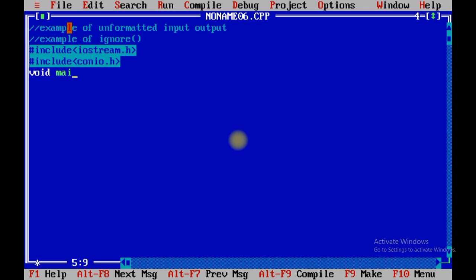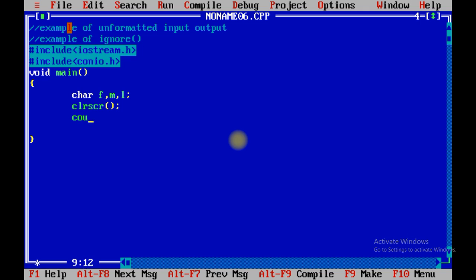Now void main, a very easy program. You just need to recall certain things. 3 variables I am going to declare as character data type: first name, middle name and last name. Now over here cout, so we are going to enter first name, then middle name and then last name.